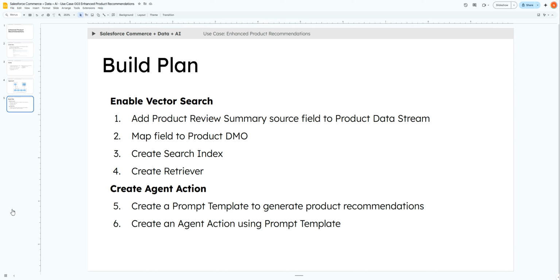In summary, for the most part, the product recommendations capability that's out of the box with the buyer agent is going to suit a lot of use cases, and it has the benefits of built-in security, scalability, and so on that you'll need. For customers that have specific recommendations requirements, the out-of-the-box capability might not be a fit, so you might need to go down this path in order to implement more custom use cases. But I think this is a great use case if you're starting out with Agentforce, because it really touches virtually all of the building blocks within the platform and gives you a sense of how they connect together.